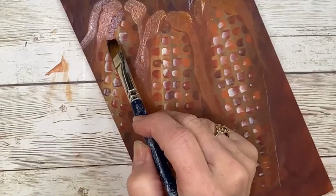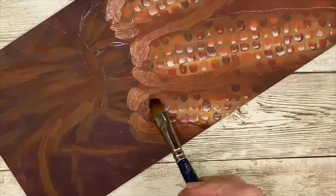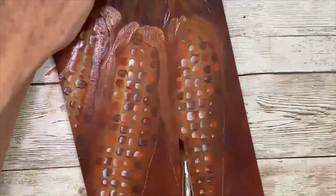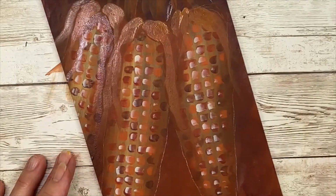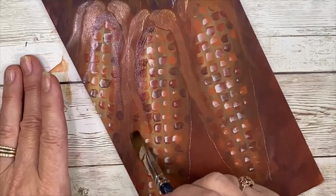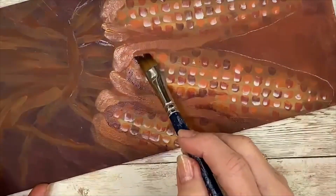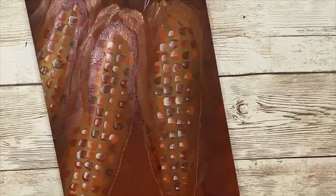I have some burnt sienna on the toe of my brush. I'm adding a little bit of a deeper shadow right underneath the edge of that husk that is hanging down. And as before, I'm using a lot of moisture in my brush. Load the toe with the raw sienna. Use the brush to just scoot down underneath that husk. Probably have paint loaded on maybe a quarter of the toe, and the rest of the brush is clean, so I can use the heel of the toe to spread the paint around a little bit. And this is going to create more dimension underneath.